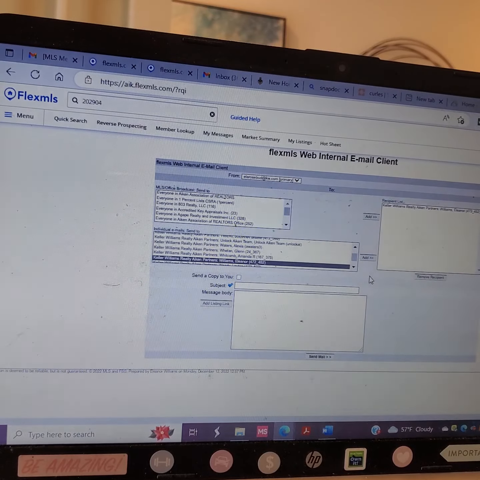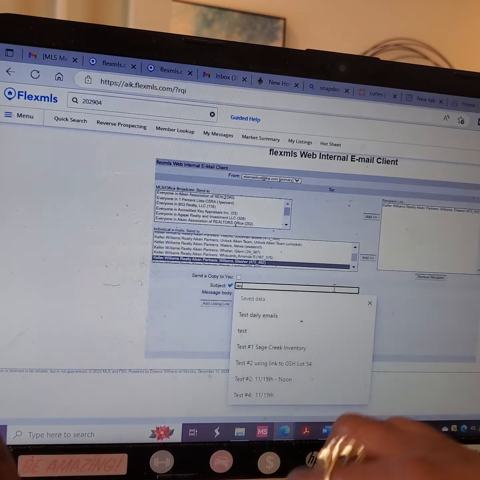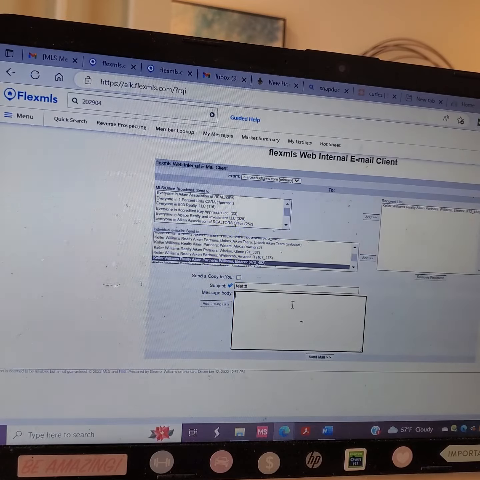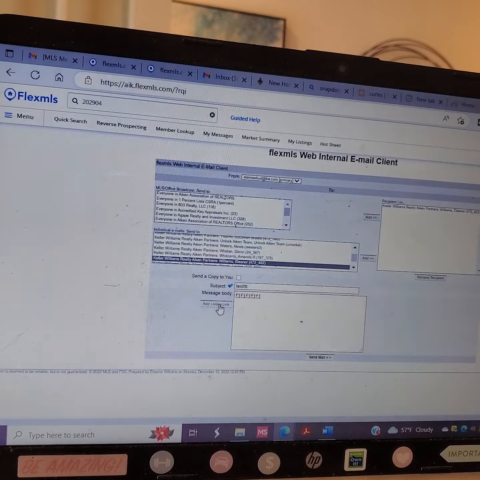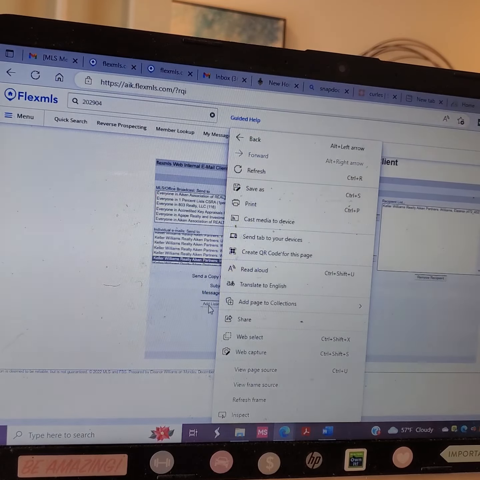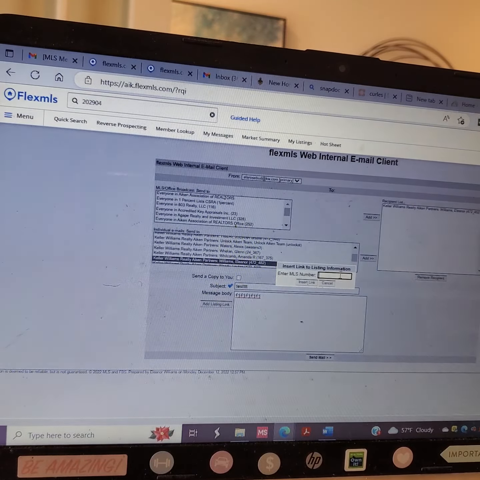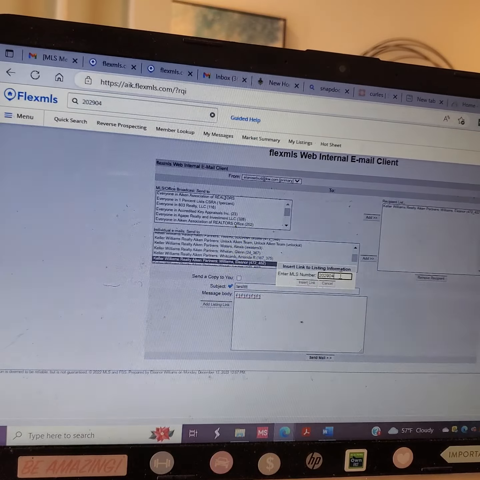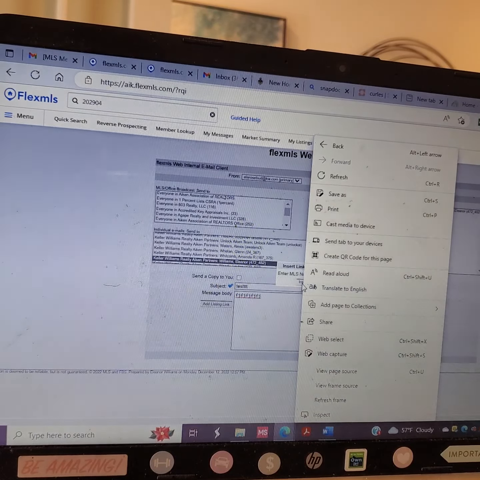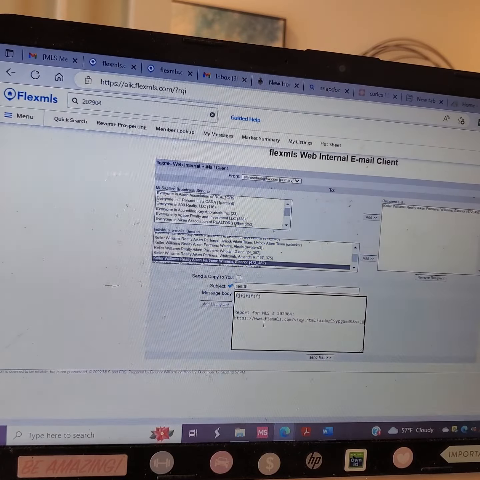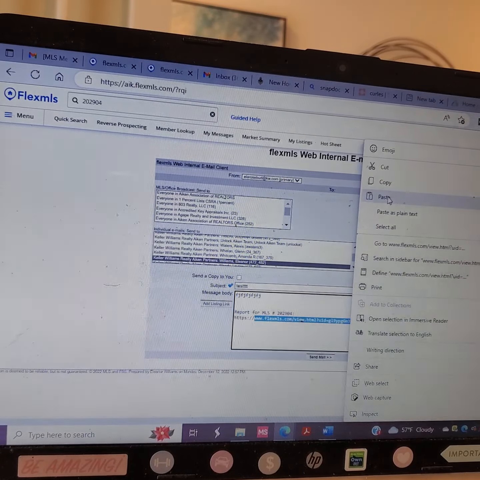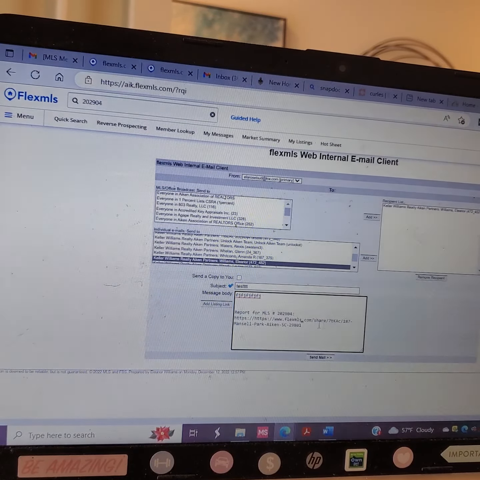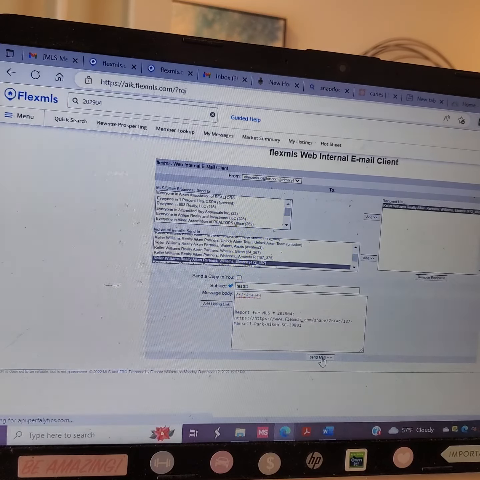Eleanor, add. Put my nice little subject line, whatever it may be, in the body. Put a nice little text there. And then add listing link. Add listing link. Type in that MLS number again. Insert link. Now take that link that comes up, highlight it, and click paste. Now it says share. That's the one you want. Send the email.